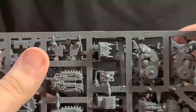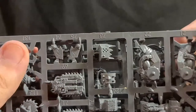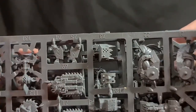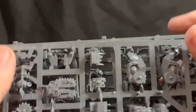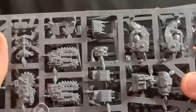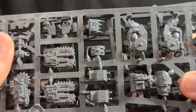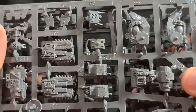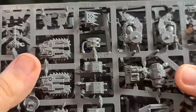Overall, this is a really nice kit. You get plenty of extra parts as well — so for all us bits lovers you can use them. As it says, three Mega Nobs, you can build a Big Mech in there too, and you have so many accessories as well. The boys, the nobs, and the Mega Nobs all come with some really nice little bits — so put them in your bits box.